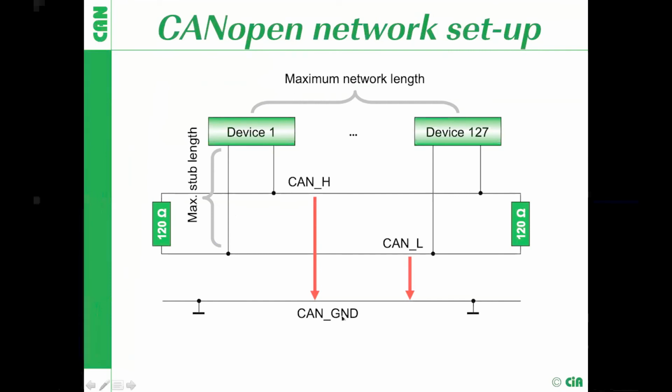So here we can see a CANopen network. Each CANopen device shall be assigned a unique node ID in the range of 1 to 127. Without such an assignment, a CANopen network can typically not start to operate because devices cannot be correctly addressed. So now the question is, how can we assign a node ID in a CANopen network, and which methods are there?